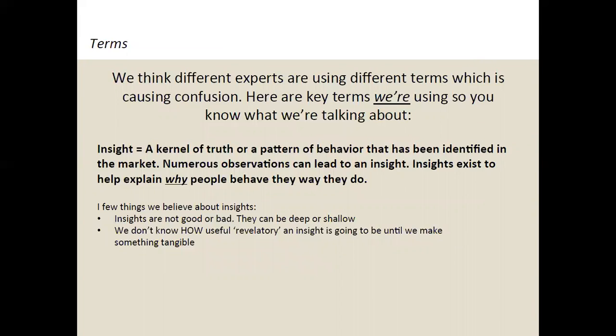So some of the terms that we use, as I said earlier, we understand there are different experts involved, and different terms are probably used differently and might be confusing. So we just want to say up front what we mean when we say certain terms as we move forward in the presentation. To start with, insights. An insight is a pattern of behavior that has been identified in the market, and numerous observations can lead to an insight. Insights exist to explain why people behave in a certain way. For example, if girls are not taking up services, why do they behave that way?